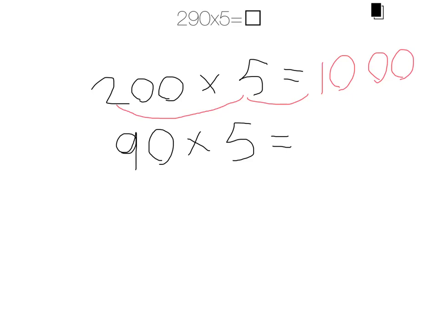Great. And what do I do next, Sydney? You go 9 times 5 equals 45 and add on the zero. Great. Well I don't know my 90 times tables but I know that 9 times 5 equals 45 and I just add the zero.